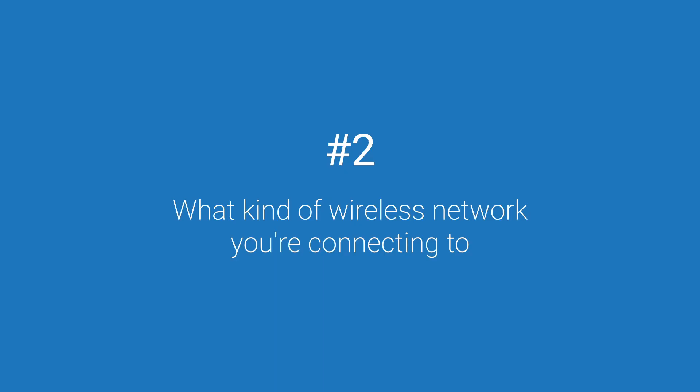Most cards use PCIe for WiFi and USB for Bluetooth, so when choosing a card that supports both, be sure the slot you're inserting it into supports both PCIe and USB signaling. Next, make sure there are drivers available for your card of choice and the operating system you plan to use. Once you know that the card will work with your computer, you need to ensure it's compatible with the kind of network you'll be connecting to.